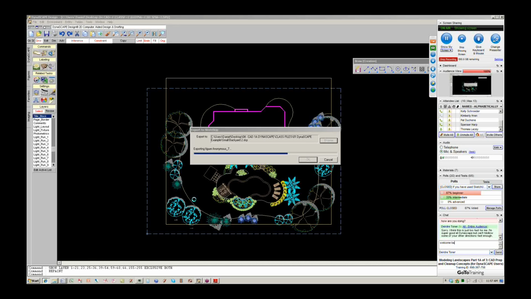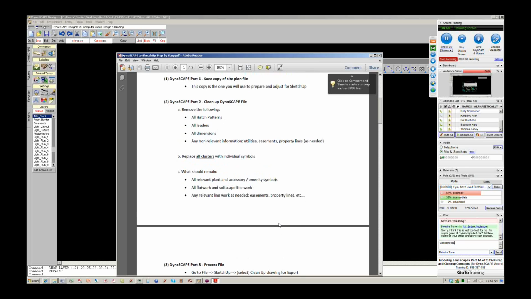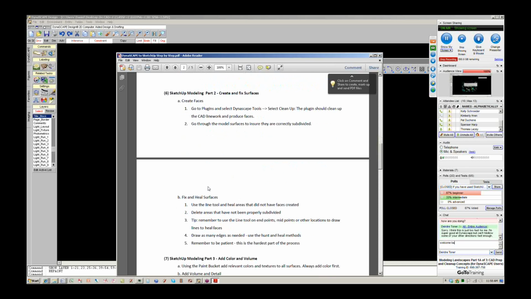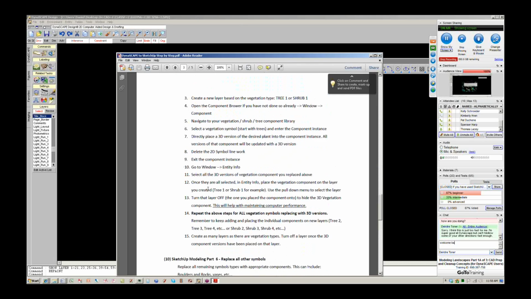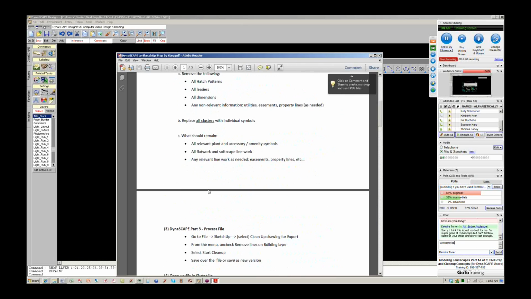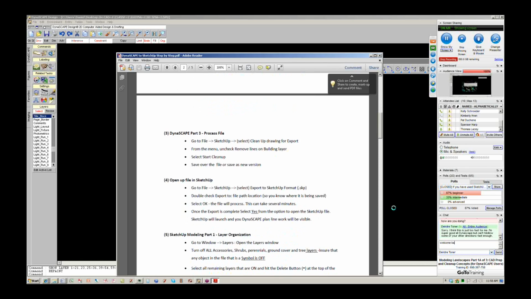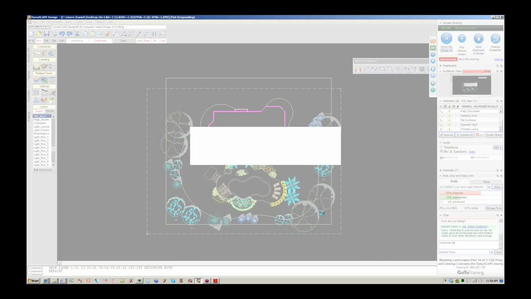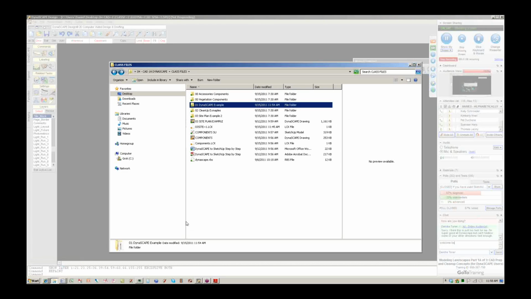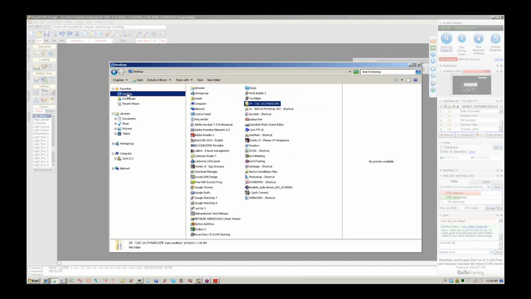So I do want to wait for it to open, and then we're going to pause and talk about the next part of this. We've done part 1 and part 2, and it's a 12-step, 13-step program. The next part we're doing now is processing the file: sending the file to SketchUp, cleaning up the drawing, and then seeing what it actually does once it opens in SketchUp. It's going to try to open this in SketchUp, and if it doesn't, I'm just going to go to my SketchUp file and do it manually, which I actually might go do anyway. It's annoying me that it's taking this long.